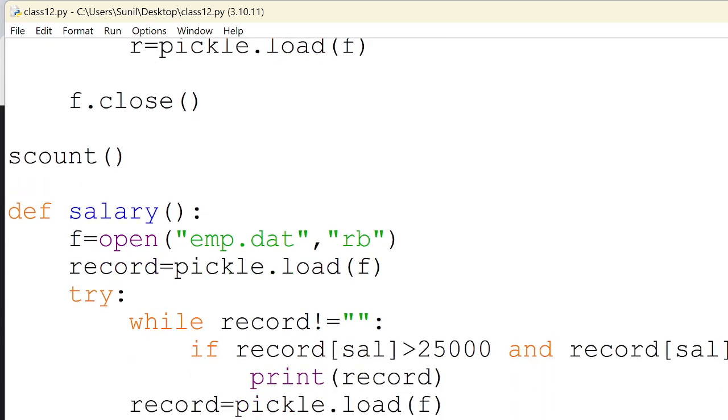In except you can write anything. If you don't want to do anything, one word you can write: pass. Pass means nothing to do. Pass is also a keyword.